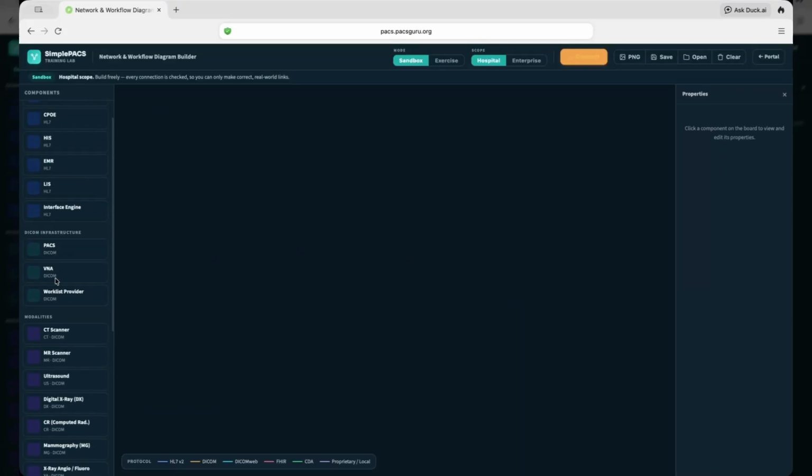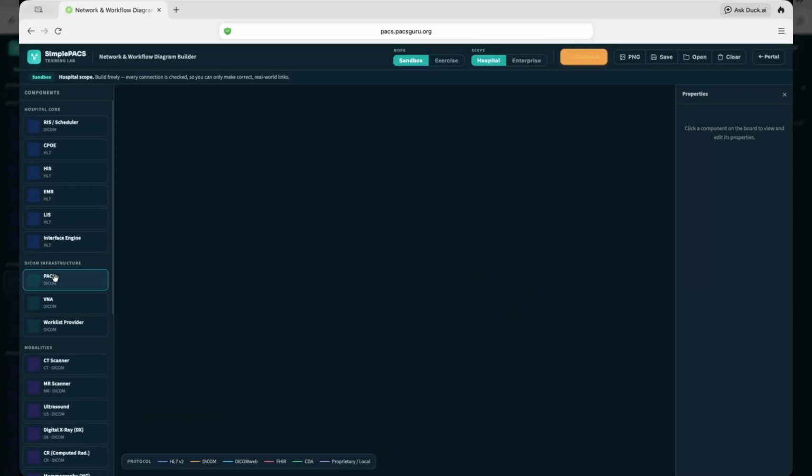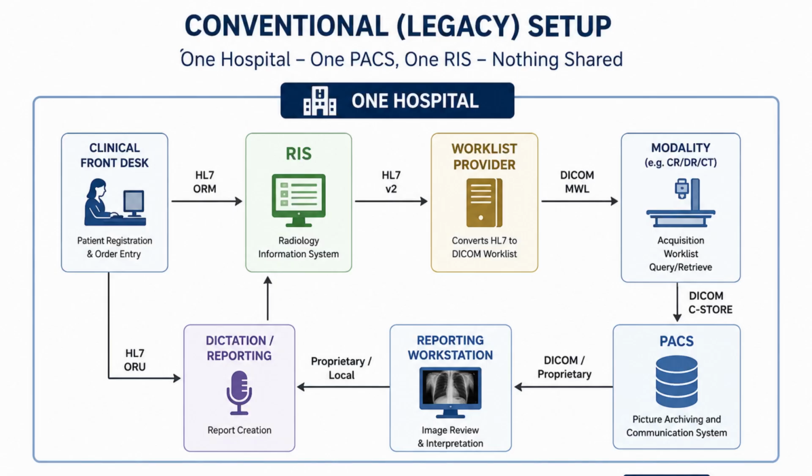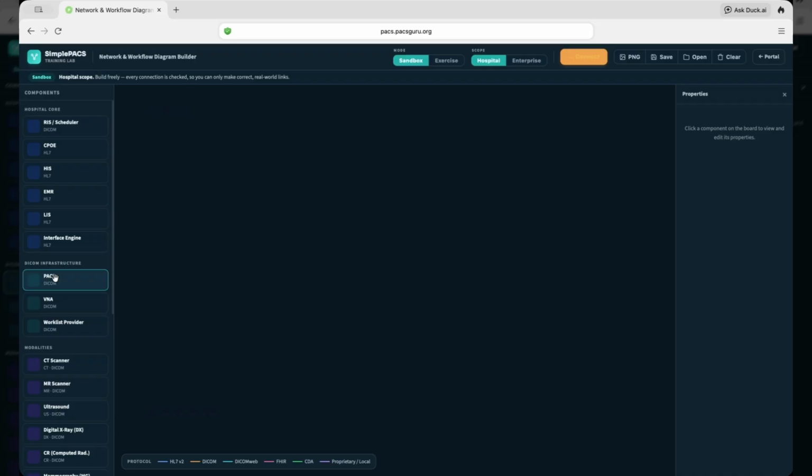We live in interesting times, in the times where different networking setups coexist at the same time: the legacy setup and the newer setup. The legacy setup is all about having every system available within one institution. So that means one hospital would have their own PACS, would have their own RIS, EMR, things of that nature. That is the older, the legacy setup, but it's still very much so alive, and we'll still see it in clinics, for example, quite commonly.